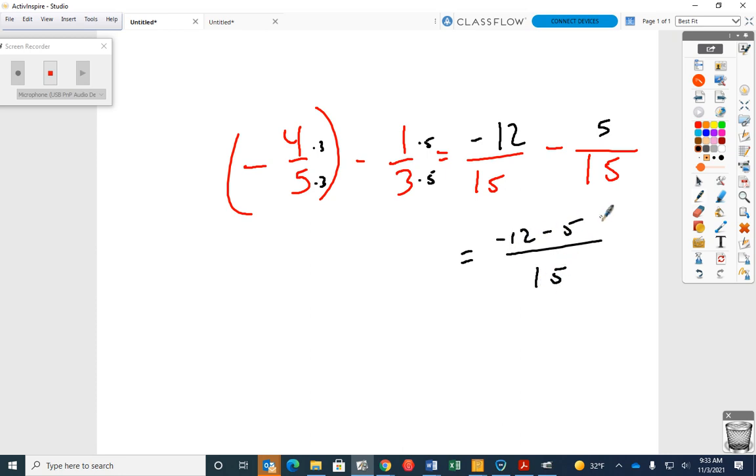Is that normal subtraction? So what's my rule if it's not normal? So negative 12 plus negative 5 all over 15. What's negative 12 plus negative 5? Negative 17. Can I leave that? No. I'm not changing it to a positive. How many 15s are going into 17? 1. What's left over? Okay, good. Easy enough? Do you want me to do one more, or are you ready to do your worksheet?